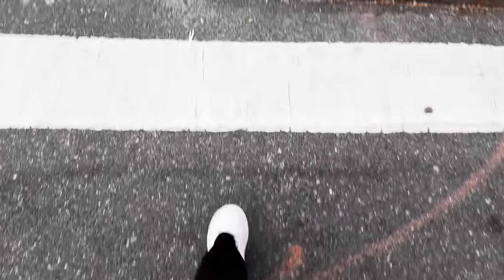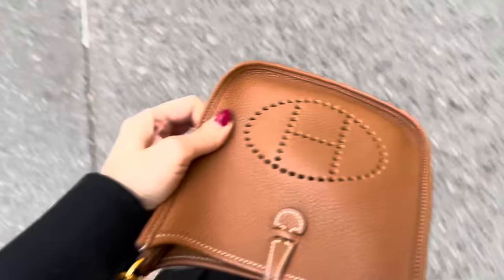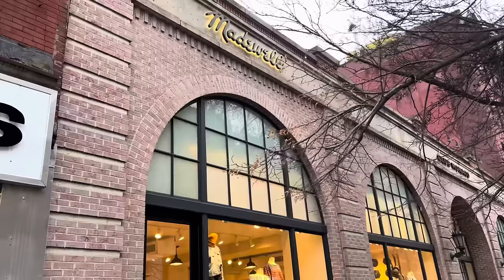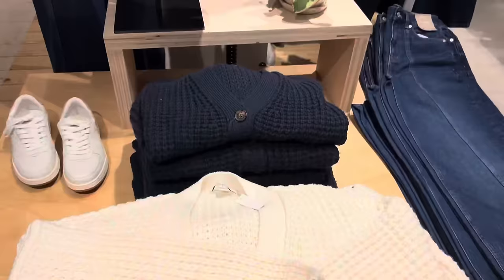Hi everyone, today I'm walking and getting some exercise and I have got my mini Eveline with me. I was not planning to pop into a store but I couldn't resist, so I'm going to go into Madewell. There are some bags that I've been eyeing for a little while and I want to see them in person — the quality and the fit. Let's get in here.